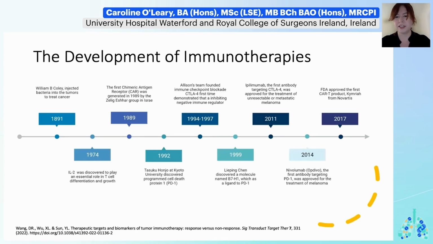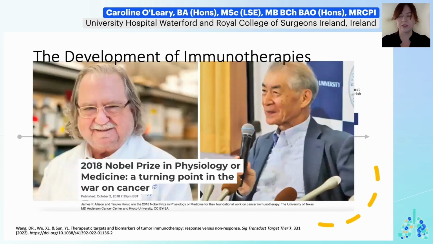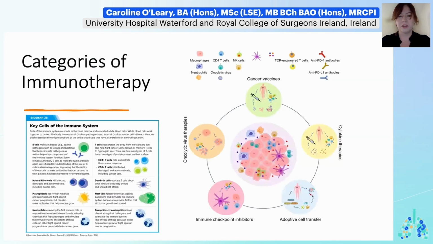So for the targeting of CTLA-4, the first drug, ipilimumab, was only approved in 2011, with the first PD-1 drug, nivolumab, approved in 2014. So these drugs are extremely new and novel, but have rapidly started to be used in all aspects of cancer treatment. As a result of these findings, Dr. J.P. Allison and Tasuku Honjo won the 2018 Nobel Prize in Physiology or Medicine for the innovation and influence of these discoveries on cancer treatment.